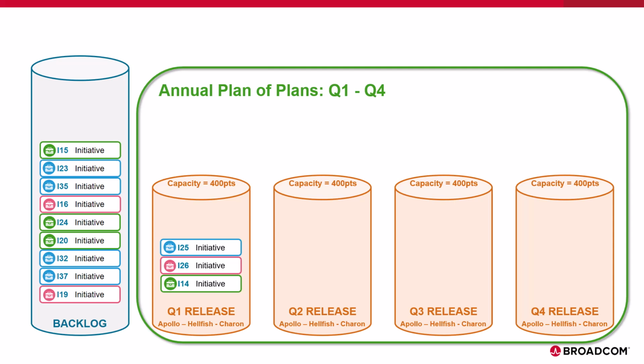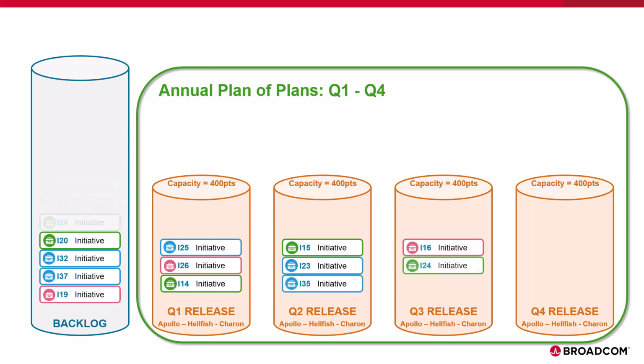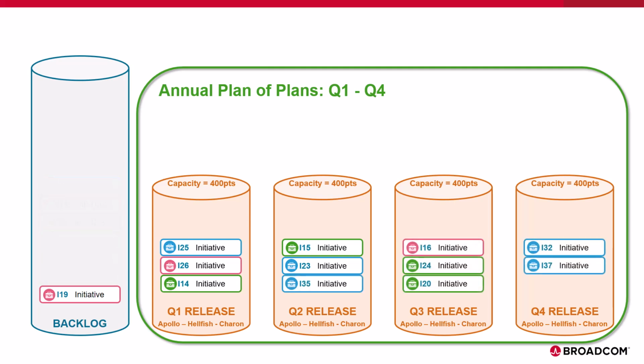However you set up your plan, the process from that point forward is basically the same as a capacity plan with regard to adding your projects and portfolio items and assigning and allocating work to the teams in the release. You can choose to add your initiatives to your plan of plans, do your assignments and allocations, and then build out the feature level release plans. Or you can start with the release plans and use those to populate the data in your plan of plans. Either method works, and it just depends on what's right for your organization and for your planning methodologies.